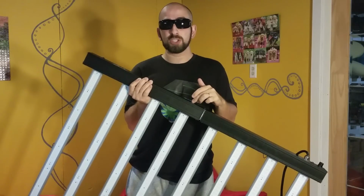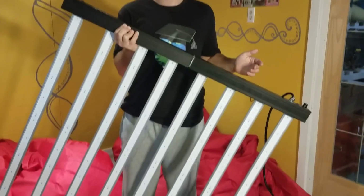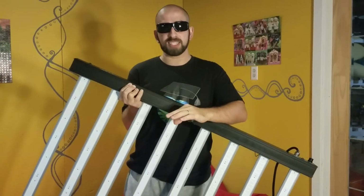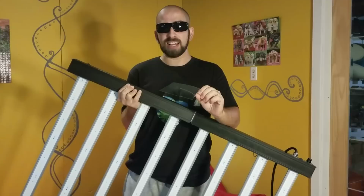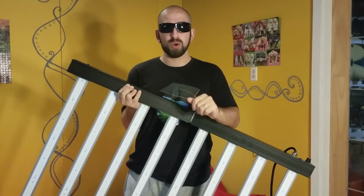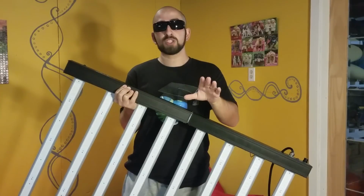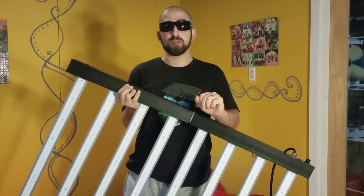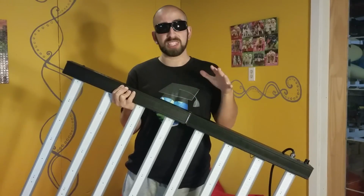Looking at the big picture of this unit, this is a 42-inch by 42.4-inch light with Osram brand diodes. Lots of 3000K white and some red bands in there, as you'll see when I turn it on. This light has a very whitish hue and provides what I'd consider to be a full spectrum, while prioritizing even, uniform canopy coverage and energy efficiency above all others in this unusual design.